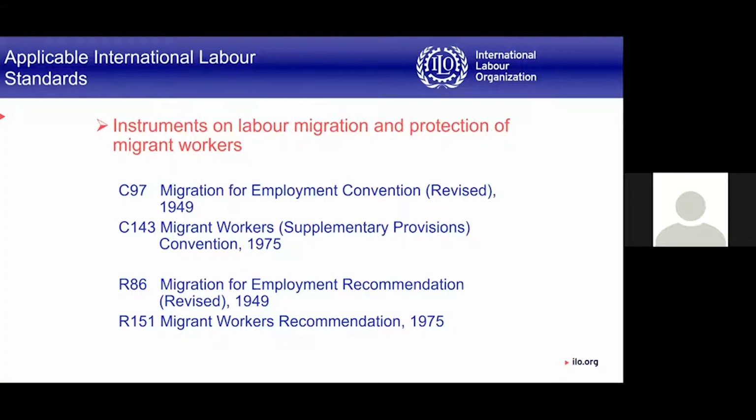So the aim of this convention was to respond to this need for protection of irregular migrants, victims of exploitation, in order to stop the exploitation of irregular migrants. So these are the elements that were put on the table when discussing the adoption of this convention. And this has gone one step beyond inequality of treatment between migrants and nationals. So that was already present in countries of destination just for regular migrants.